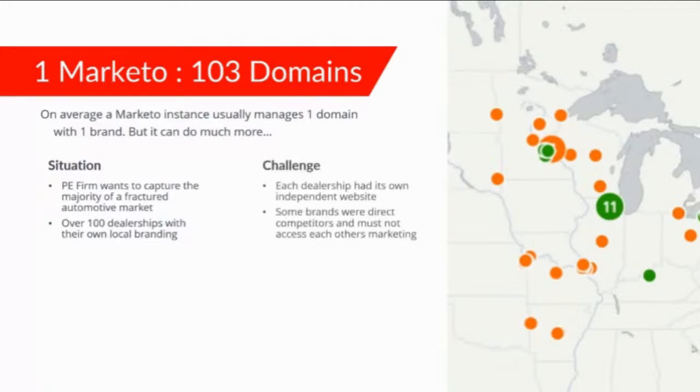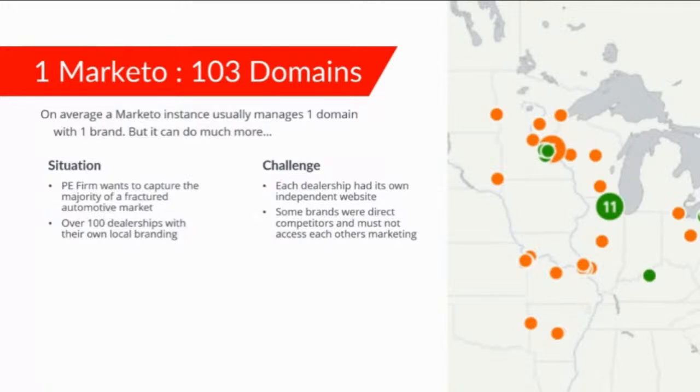Now, you can imagine a big challenge with that is that because each of the brands are there, we need one market, and you can't have 103 different marketing automation platforms. It'd be impossible to manage without having a marketing manager at every location. And it really negates all the economies of scale that you'd get there.